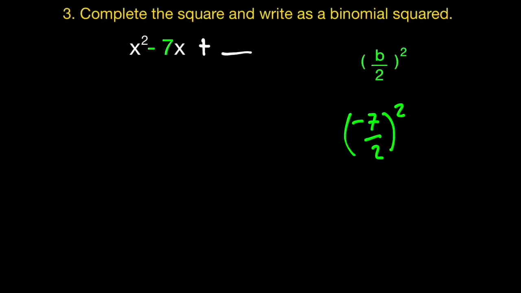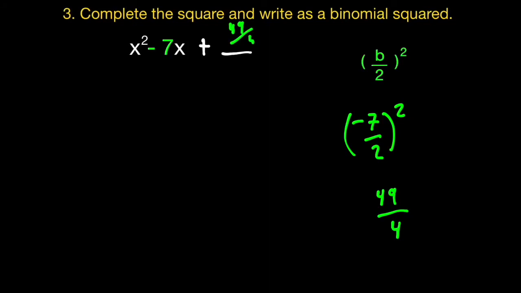So we're going to grab negative 7, divide that by 2, and then we're going to square that. We begin by simplifying what's inside the parentheses, but we immediately realize that 2 doesn't divide 7 evenly. So we're going to keep it as a fraction. We're not going to reduce to a decimal. We're going to leave it as is. And now we're going to square both numerator and denominator. So here we're going to get negative 7 squared is positive 49. And then 2 squared is going to be 4. In order to complete the square using these two terms, we need to add a value of 49 over 4.